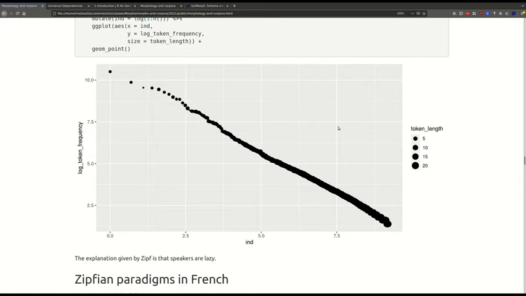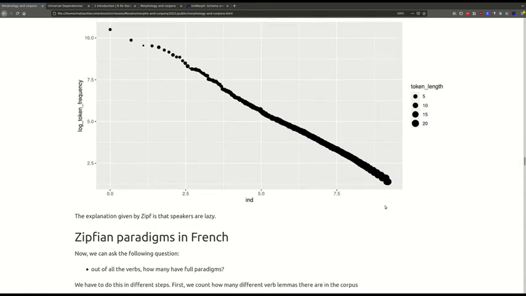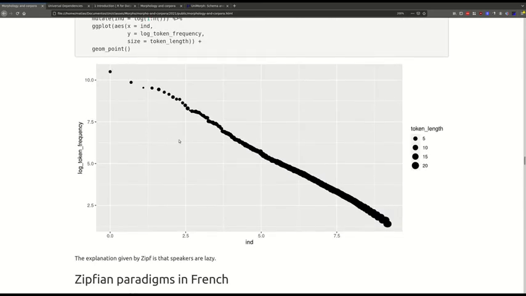This explanation is not necessarily universally accepted. Some people, I don't know if you know Martin Haspelmath, he's argued that it doesn't really work like this. It's rather about what you expect to hear. So it's not that people are lazy because they repeat something very often, but that people are lazy because things which are very expected don't need to be pronounced with as much detail, so they start to become shorter. There is no consensus, but the fact is that it's quite clear that more frequent elements are shorter.